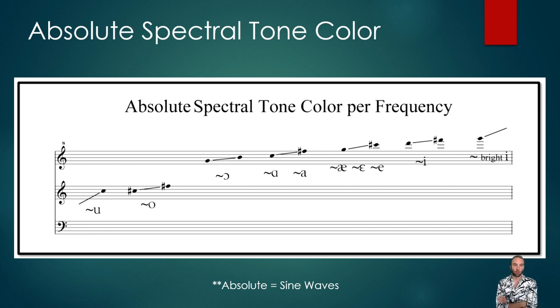So for absolute spectral tone color, generally these aren't the same for everyone because everybody hears a little bit differently. So this is a general guideline. And the reason we use the approximately squiggly line is because it sounds like these vowels to us. So a C or below will sound like an oo, and a C sharp to an F sharp will sound like an O. A G to a B is something like aw, and C to F sharp is dark aw to ah to bright ah, and then a, e, and so forth. And that's where we hear our spectral tone colors.